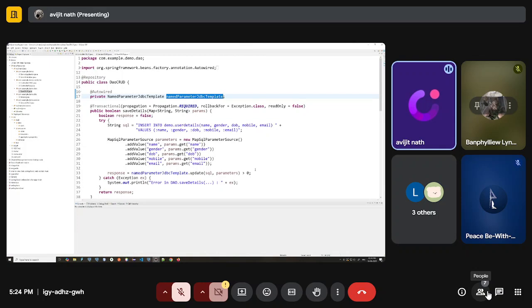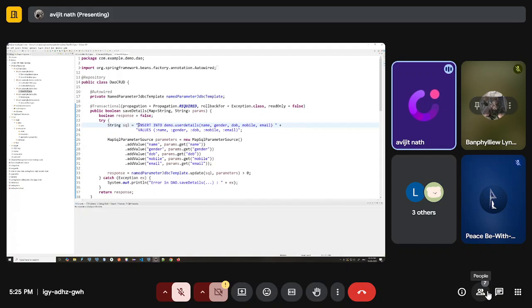Normally, if you have written any query in any programming language, you write insert into the table name and give the fields, and you give question mark, question mark, question mark, and you have to follow the same sequence whenever you are setting those parameters to execute the query. If your position is not proper, it will be inserted in a different flow, and if the data type is different, you may get an error. Here it helps to handle those things if you are using the named parameter JDBC template.